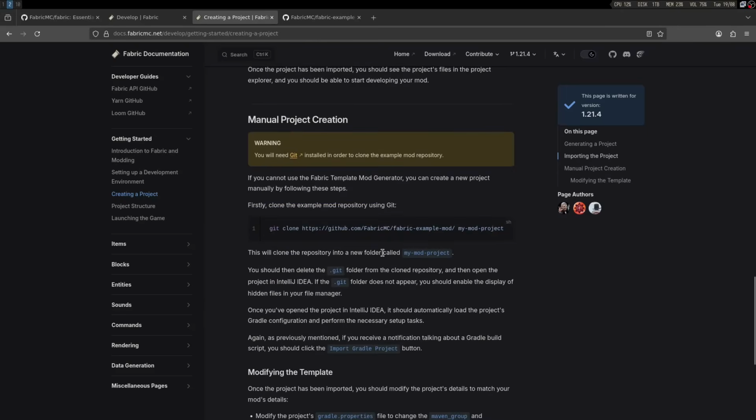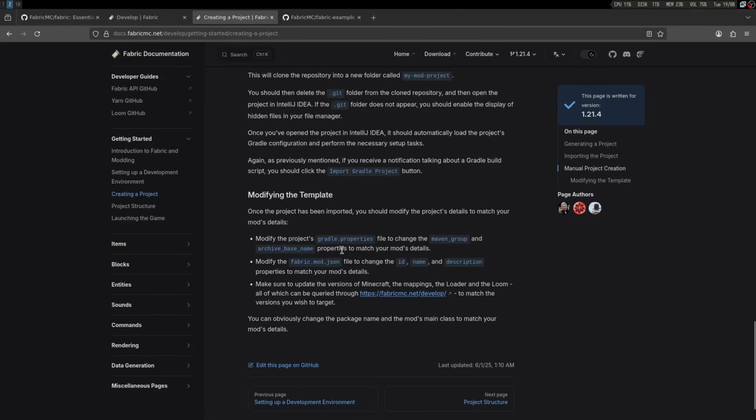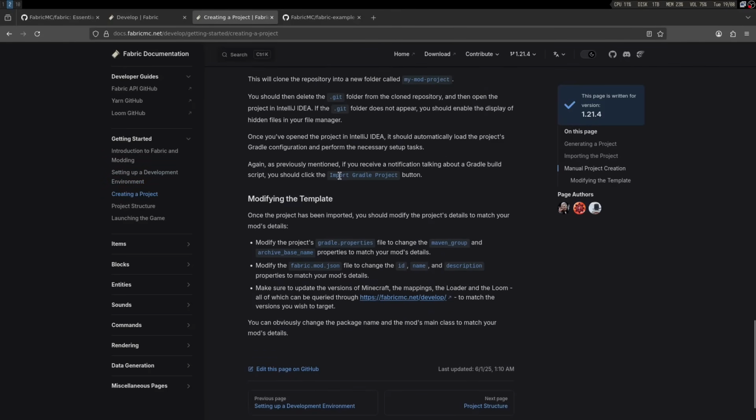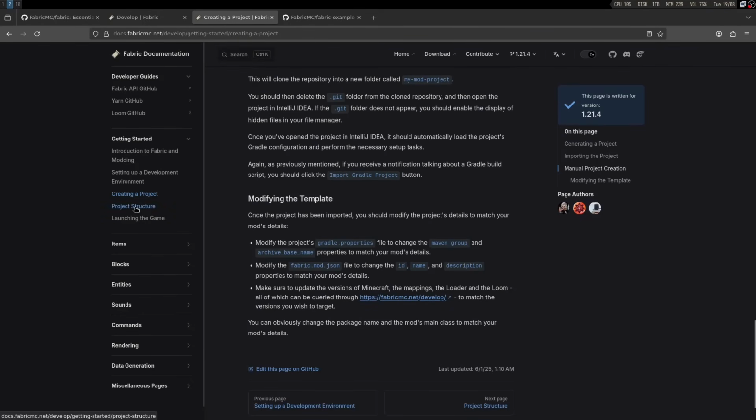So creating a project, I guess here it's where, oh yeah, this is how to clone the template. And obviously you can modify some things, and I guess you should modify some things about the template, like the mod ID, mod name, obviously. You want them to be different. But for our test example, since we are not gonna deploy this thing, maybe in the future we'll have a refactored version that I'm gonna work a bit on to make it nicer and actually get something to use as a template, but that's gonna take some time.